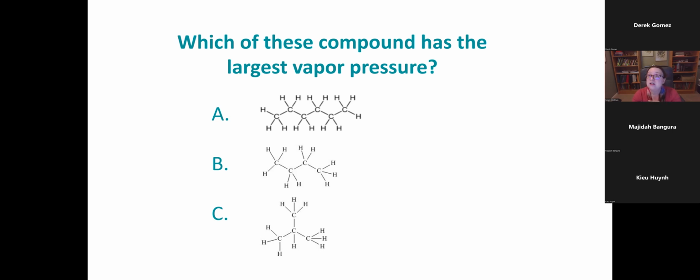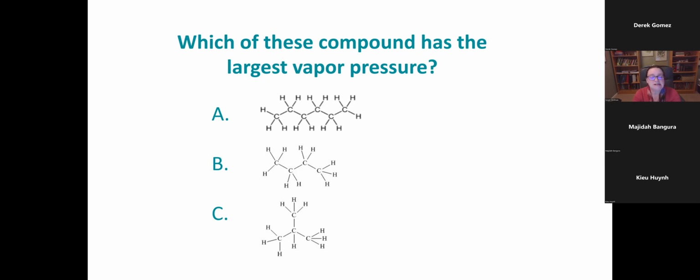And shape, that's the other contributing factor, right? A shape that has more surface area, that's more exposed, is going to have larger London dispersion forces, right? It's got more area, more ways to interact with its neighbor. Versus a compound where everything's all kind of balled up in itself, right? If it's all tiny and squished together, then that's going to have less surface area. So if you think about it, like a ball is a sphere, so that's some nice round shape. That has the smallest amount of surface area for the same volume of material.